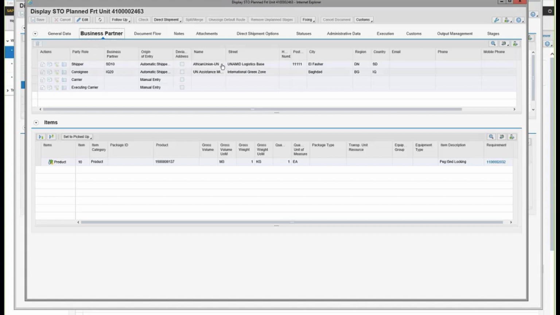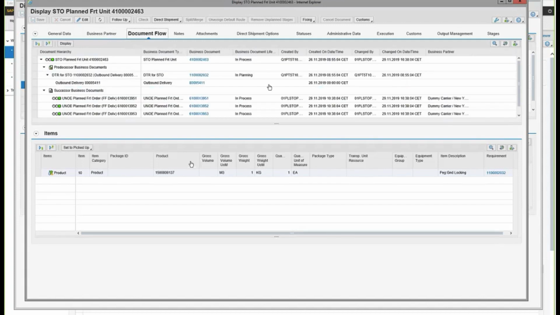As you see here, the shipper is the storage location, the issuing storage location, the consignee is the receiving storage location, etc. If the user is able to see this information, it is because of the purchasing group that you selected in the STO. In this case, you selected the purchasing group of UNAMI, so this user mapped to UNAMI plant is able to see it. If you select a wrong purchasing group, then the planners in UNAMI will not be able to see this STO and they will not be able to manage the transportation. Okay.